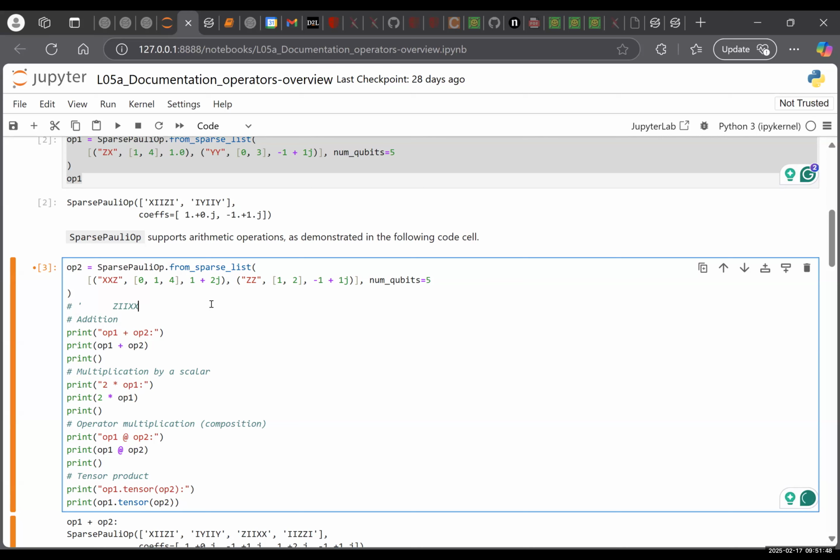And the coefficient is 1 plus 2j. j is the square root of minus 1. And the next one, this is 1, 2. So 0 is identity, 1 is z, 2 is z, 3 identity, 4 identity, and the coefficient is minus 1 plus j.